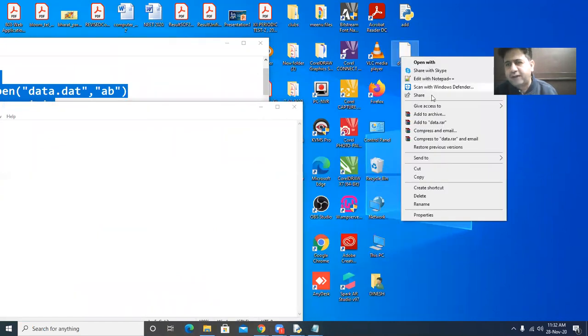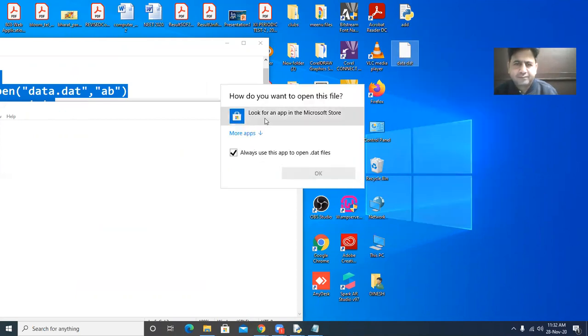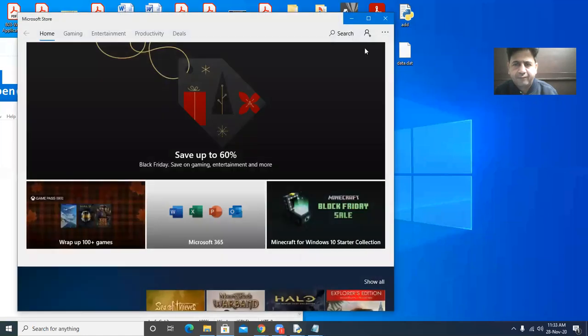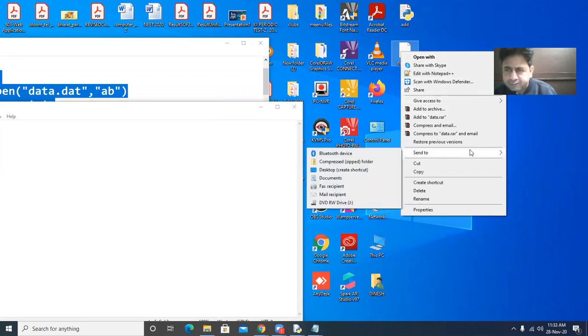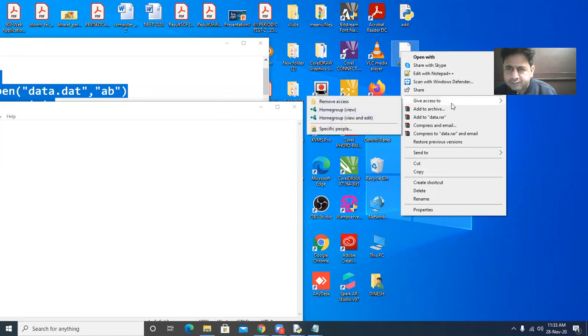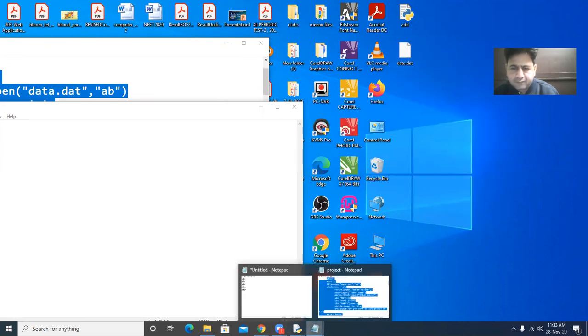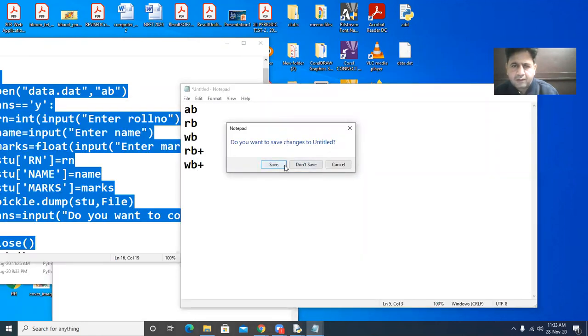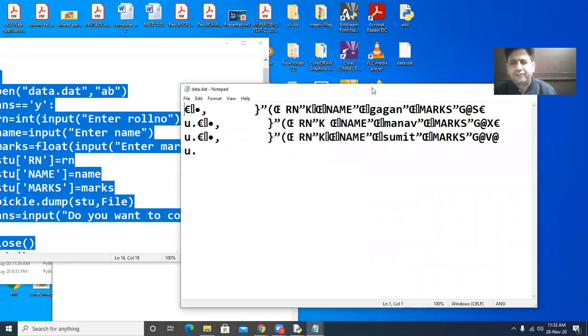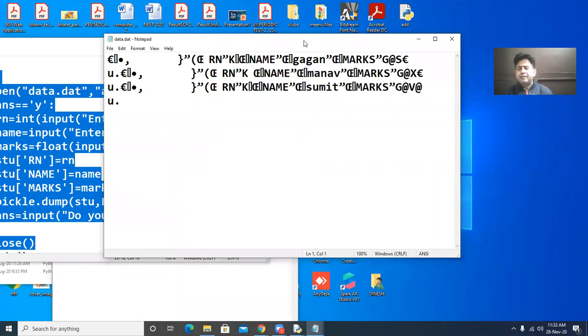I open that file in Notepad. The data is in non-readable form. So this is called a binary file.